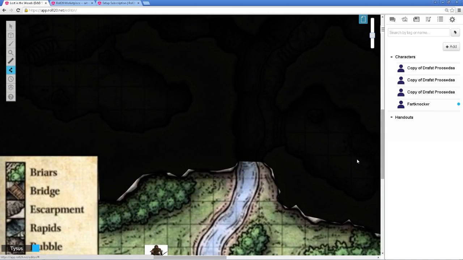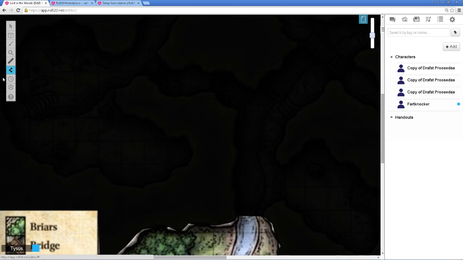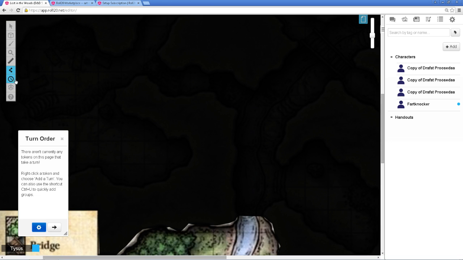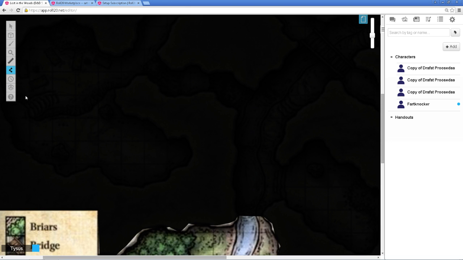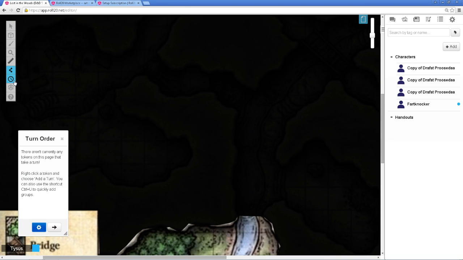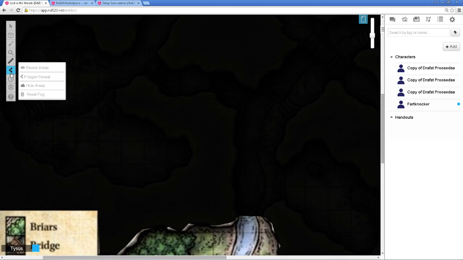Now, let's say you want to reveal areas to your players. Really easy. Same thing. I keep on pressing that damn thing. This little button here looks like a C, I guess. So you can do reveal areas.